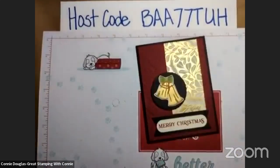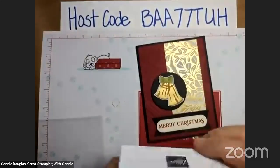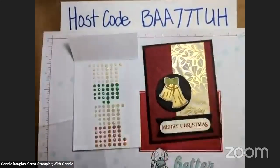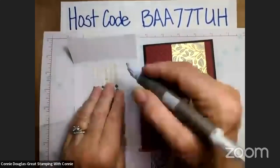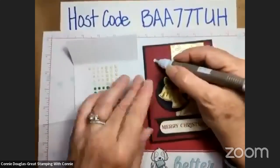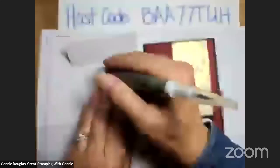And then, where did they go? Here are the earth tone shimmer gems. Say that three times fast. So if your order is $75 or more, you will get the card kit for the three cards that I share this week as well as a package of these lovely shimmer gems. And this, in case you're wondering, is Very Vanilla — so it shows off this paper nicely.